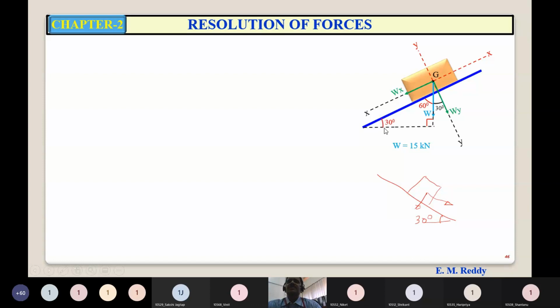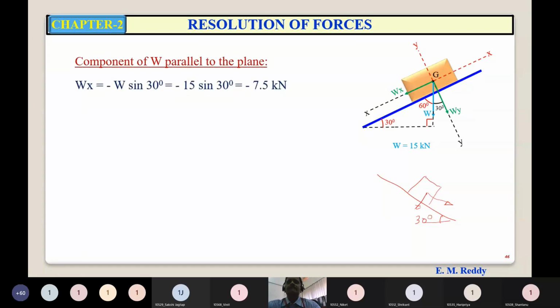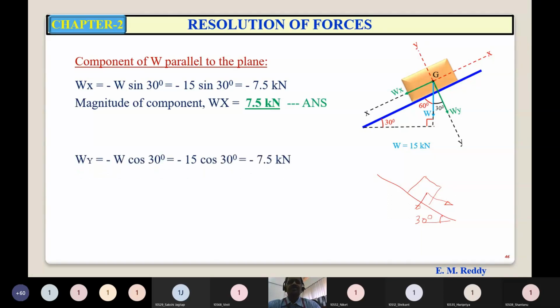So here inclination is making 30 degrees with horizontal. So from that, the weight of the block, which will always act vertically downwards, is making an angle 30 degrees with respect to y. I'm taking x axis along the plane, parallel to the plane, y axis perpendicular to the plane. So we have this 30 degrees with respect to y axis. So y component is W cos 30. And the x component, the other component, is W sine 30. So as per the figure which I have assumed, I am getting here x component is minus, but anyhow the magnitude is 7.5. Whereas y component is also minus, but the magnitude is 13 kilonewton.